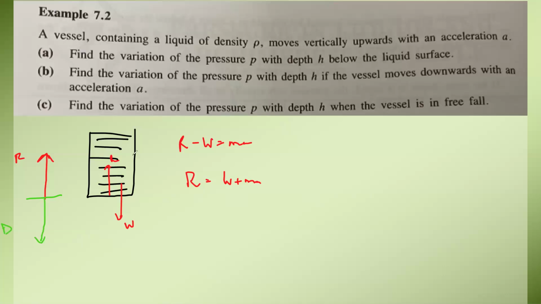The downward force by the fluid has also increased because it is a Newton pair force of the reaction. So as a result, if the downward force increases, the pressure exerted depends on the force and the area. Area is constant, but what happened? There is more downward force. If there is a greater downward force, the pressure exerted by the fluid at a depth h will also increase. Is it clear?